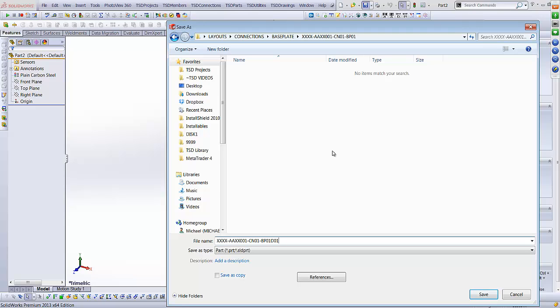Now what we don't want is certain things happening at bill of materials creation time and custom properties creation time, which means we're going to put in, say for a plate, the bounding box associated to it and its size. I'll show you that in a little bit. Now the dummy member itself has to be labelled D, because it's the code that we use for dummy members in TSD. So I'm just going to save that.